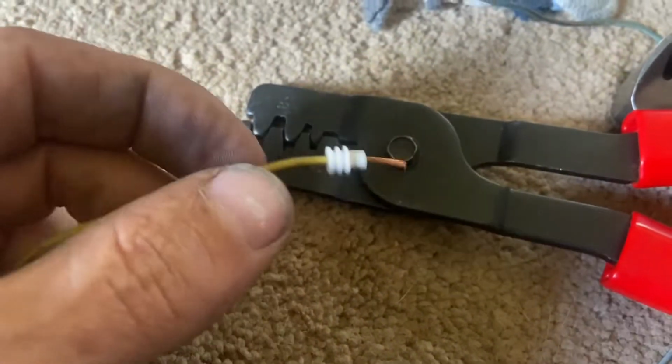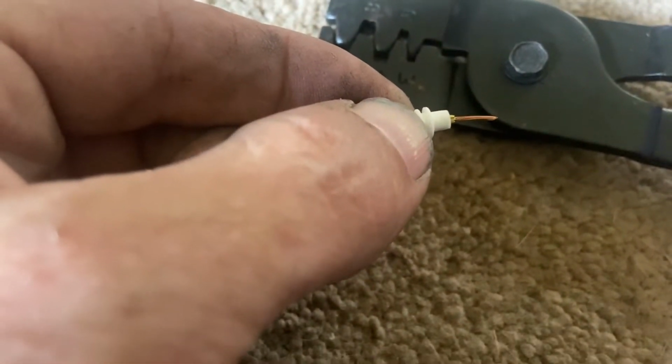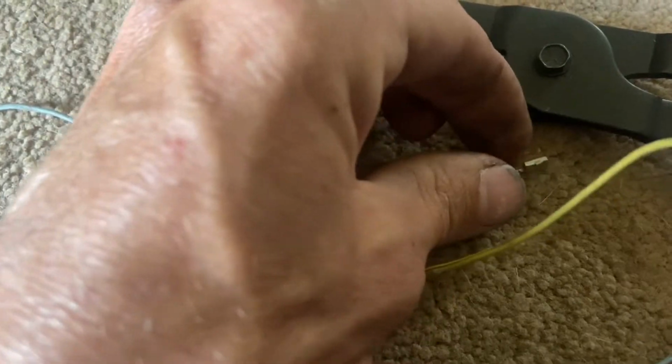Okay, we're sitting down here on the floor with all of our stuff. Got our old handy dandy Blue Point wiring pliers there to give us a proper crimp. Now, if you notice, this is just barely to the insulation right there. I want to keep that right about there. And then lay this down. It's kind of hard to do one-handed, so let me get this straight real quick.